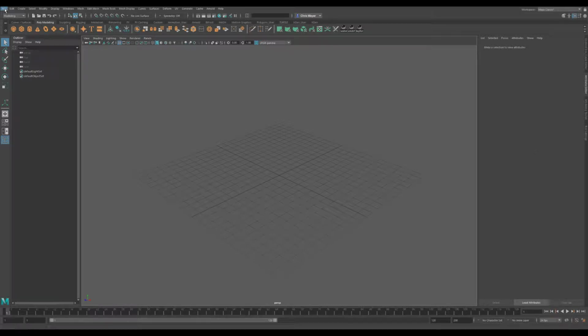So, Mash. You want to learn Mash. Let's learn some Mash. First of all, you have to be in the Animation or FX menu set, where Mash will become available to you. I'm going to create this tear off. I'm also going to open up this Mash editor, very handy for when you're working with Mash in general.